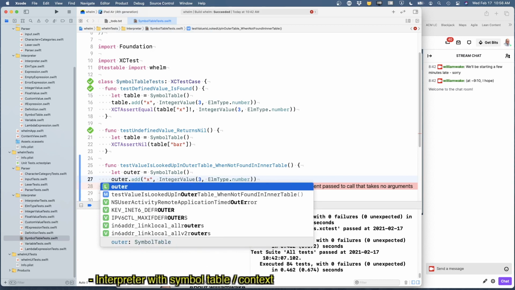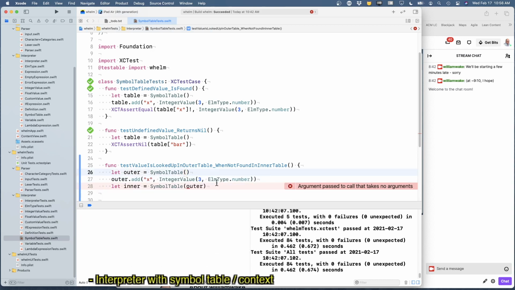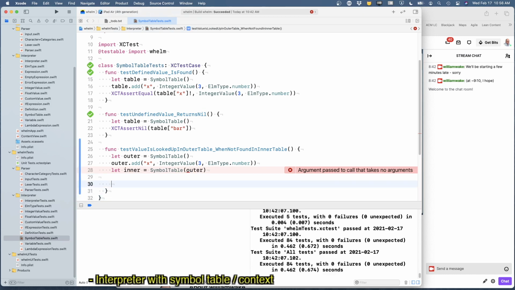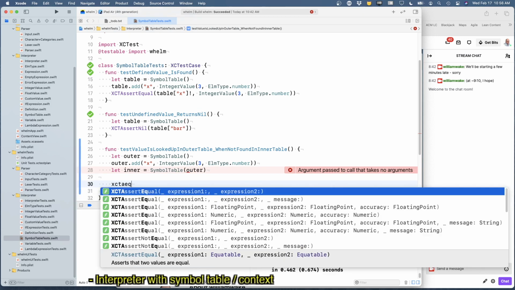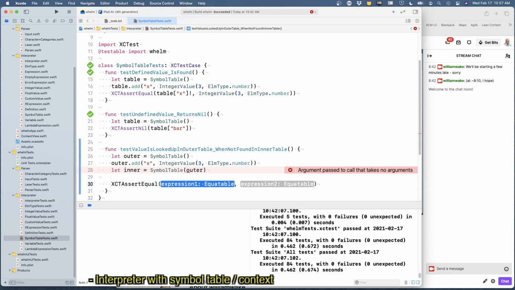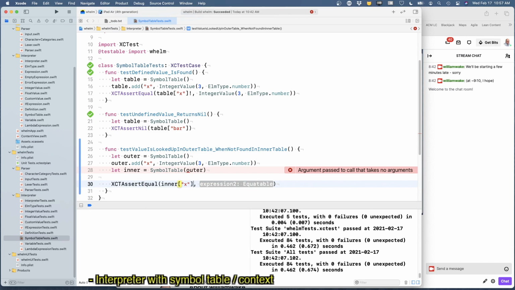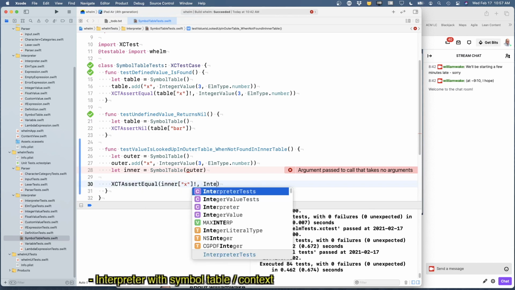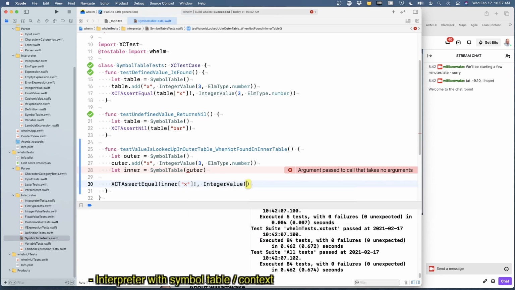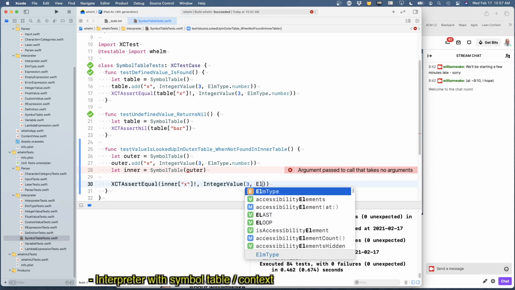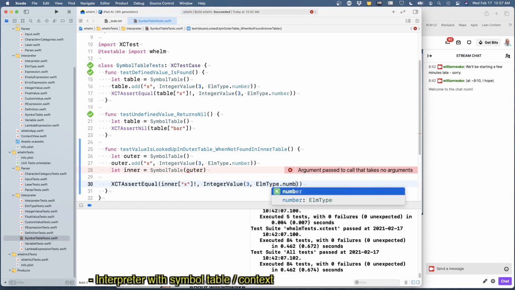Okay, so we've got a symbol table with a variable x and symbol table outer, which we don't support yet, but we'll do that in a moment. And we would like to say assert equal. If I look in inner for x, I'm going to find integer value 3, elm type dot number.